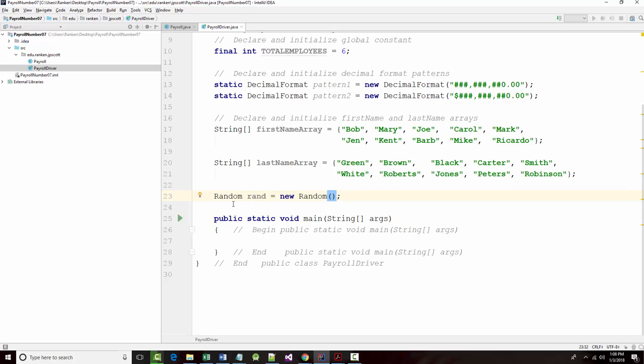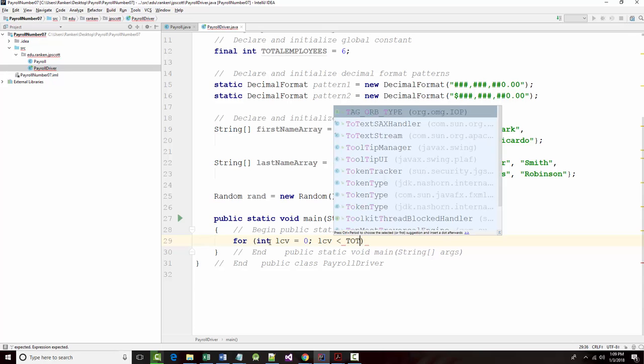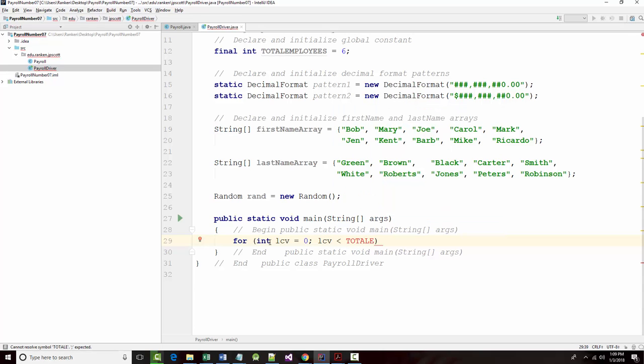All right, I've got all that stuff. Let's put this into a loop here. For int LCV equals 0, LCV is less than, I could say total employees here. Oops. Why don't I have that?